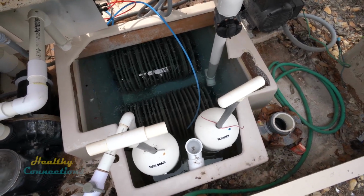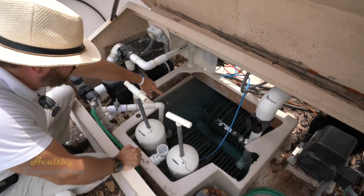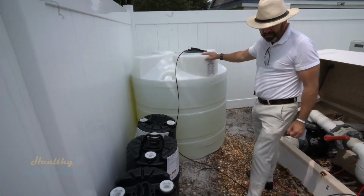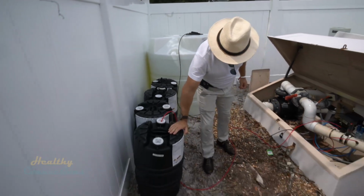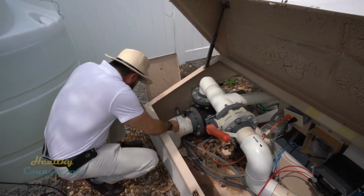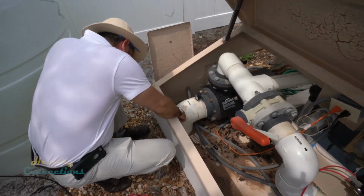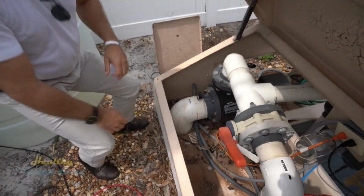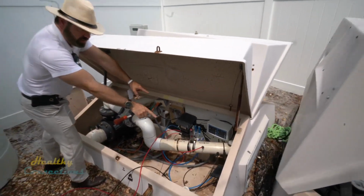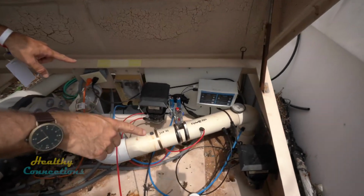During the summer, the resorts are very busy. You have body oils, you have suntan oils, all gooping up the filters. So sometimes they have to be cleaned daily, especially in some of those big resorts. Pumps are important, especially in the construction of the pool. They keep the water flowing. So you want to make sure that the pump is able to keep up with the GPM, the gallons per minute that's required for the pool, and that leads into flow.